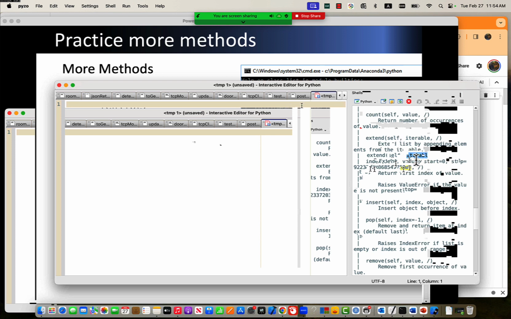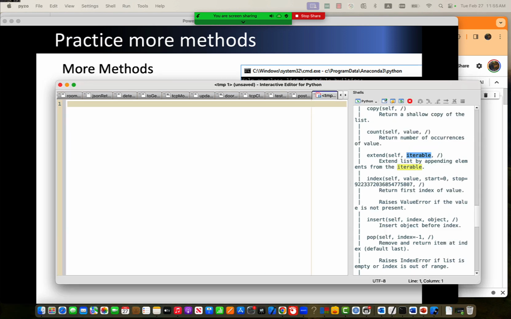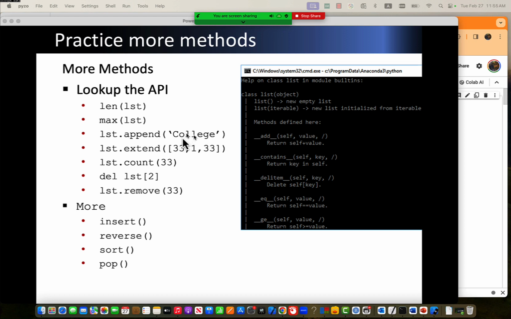Those are literals. Iterable means can be repeated. So a list is repeated, one element after another, after another, like repetitive data types, right? That is an iterable, which is not the case for an object itself, like college, which is primitive data, right? But this is another list. So we can extend another list to the list. We'll find out what is append and what is extend, the difference between these two.